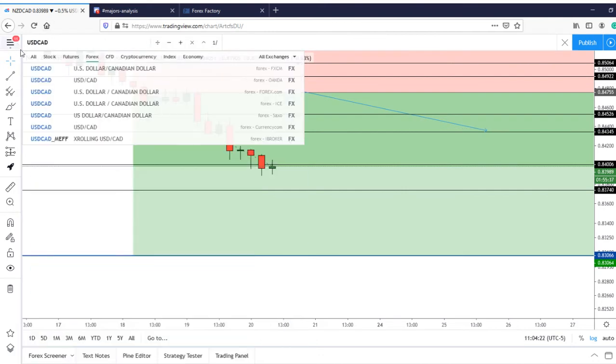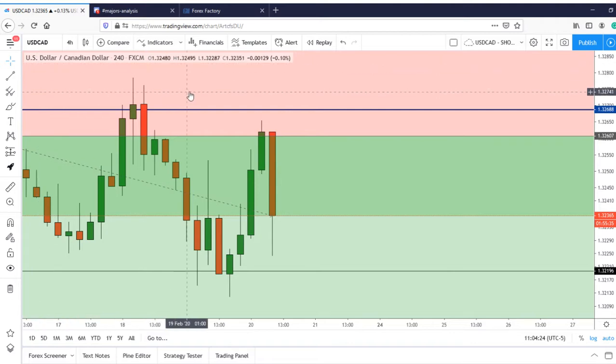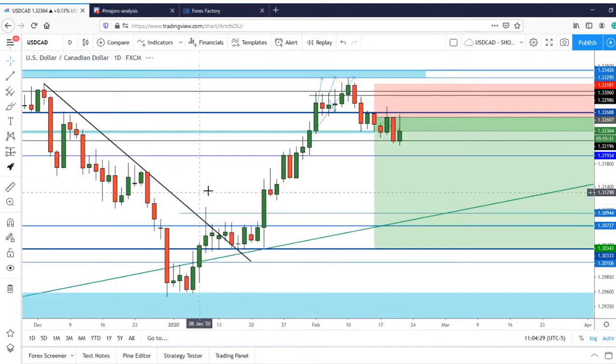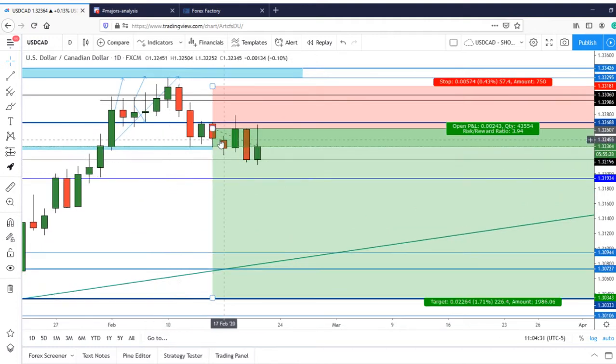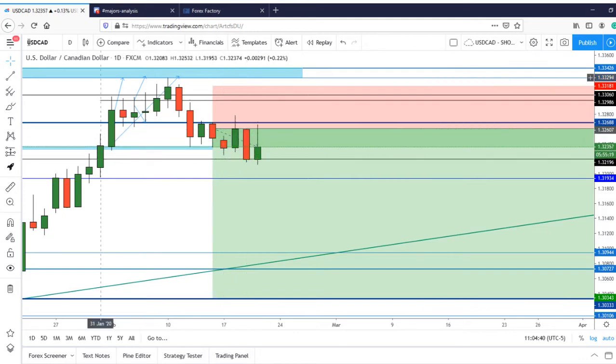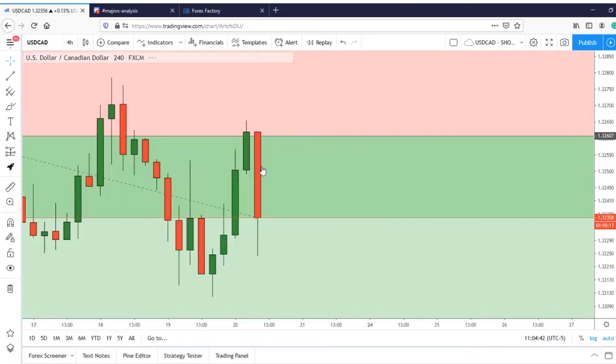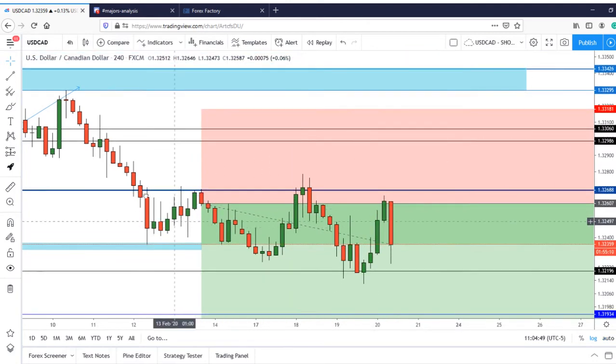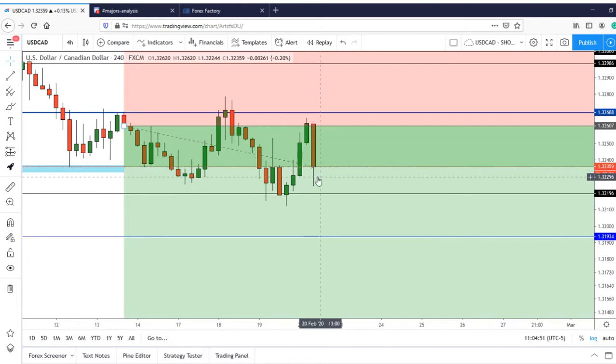Another setup that is currently working out is USDCAD. So popping to the daily, you can see I gave a second entry criteria for everyone that might have missed the initial, and so that was activated yesterday. And we did go into some profit around 22 pips, but then we popped back up, which is fine. If you look at the 4-hour, it was just a nice push back up to kind of retest these previous levels. It was a bit annoying, but this candle confirmed that we're still headed lower, so no biggie.